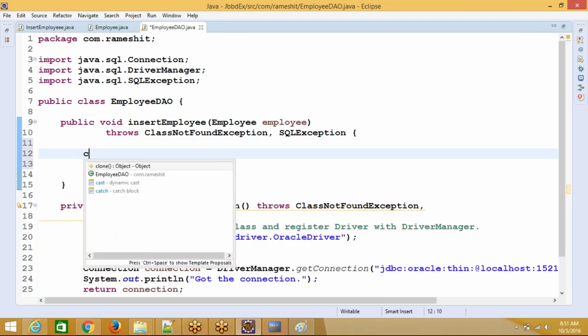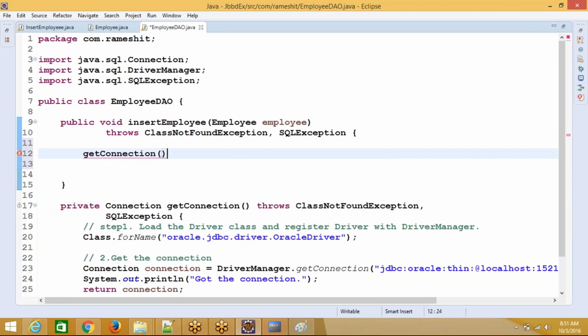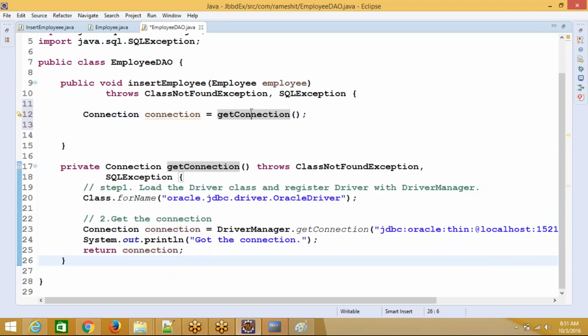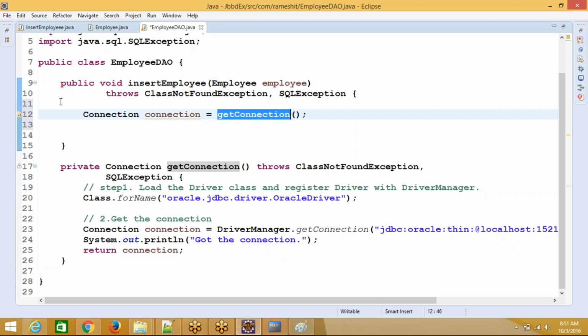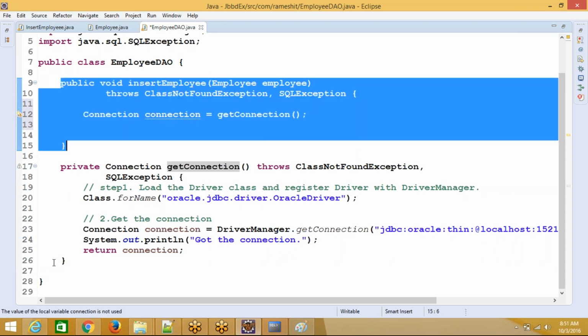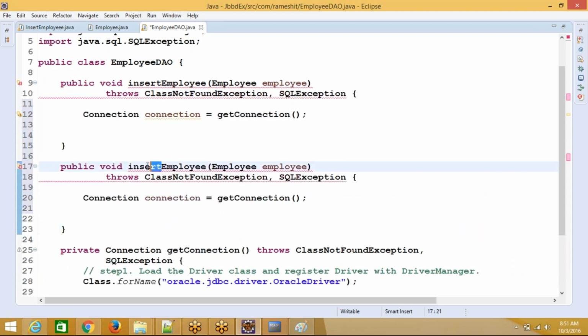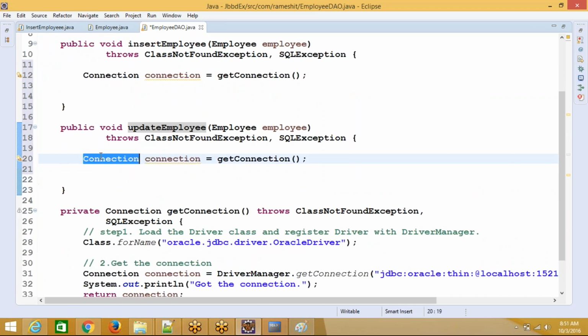Then if you want to get the connection object, we can simply call get connection. I got the connection object now. Those two steps I wrote in a separate method, that's it. If you have one more method called update employee, there also a connection is required, right? Connection is connection.